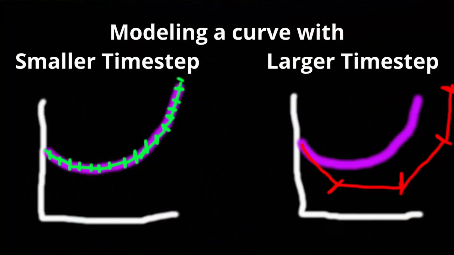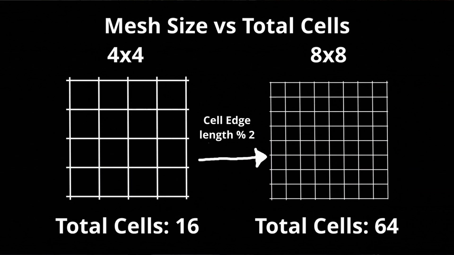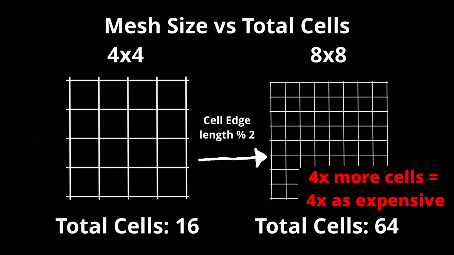With smaller mesh points and smaller time steps, we get better results, right? But with smaller mesh points, you need a larger number of cells to model the same area, and the same thing with time steps. With smaller time steps, you need more time steps to model the same amount of time, right? And more time steps and more cells creates longer simulations. Now, we don't want these simulations to be long. We want to churn them out.